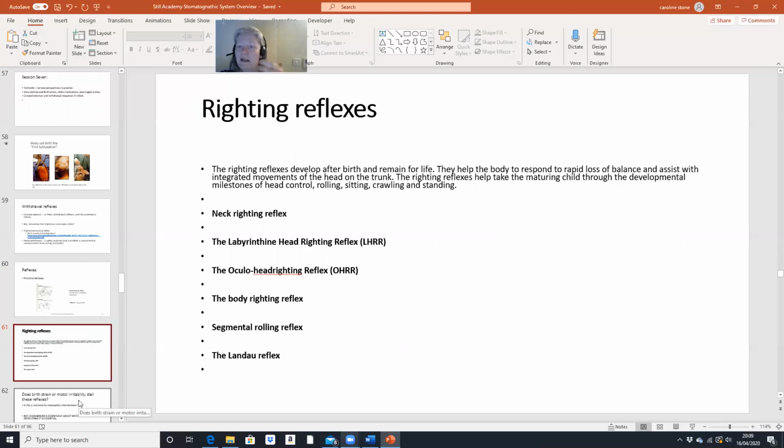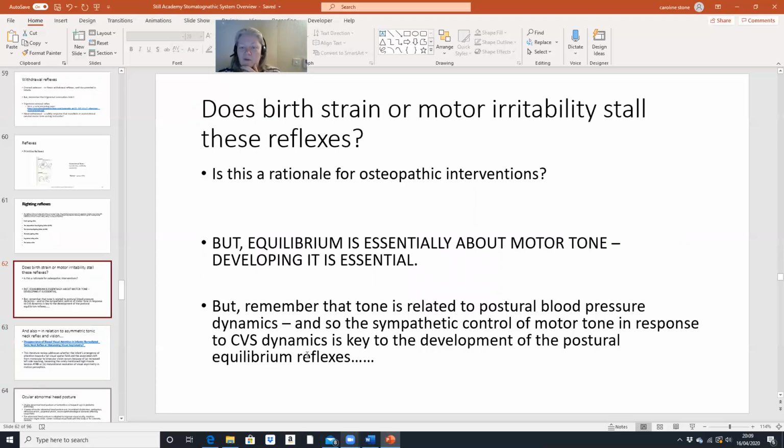And so we can begin to see how the stomatognathic system gets caught up into all sorts of things, but we always keep coming back to this idea: your muscles only do what the information on the afferent side is telling one to do, or how the processing of that afferent information is then coordinating the motor efferent output. And so we can see that the end dynamic that you end up being able to palpate is really interesting.